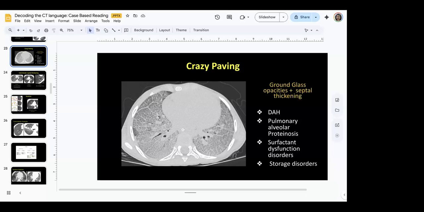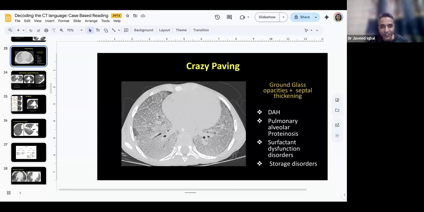Okay. So thank you all. I think there are some questions regarding GGOs that we already discussed, and we didn't cover the USG. We need a separate lecture for ultrasound of the chest. There are so many questions, with a very useful utility of USG in the chest. So I can request Dr. Javid, we can have other sessions regarding the USG of the chest. Of course, I will request Dr. Manisha to have another session in future regarding these modalities.